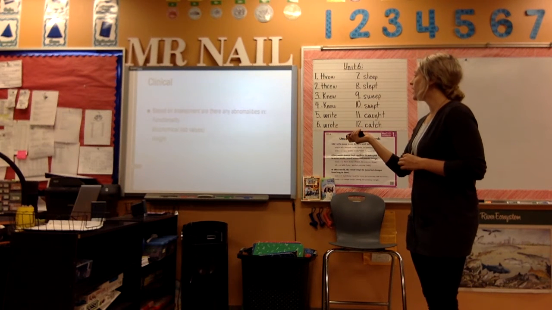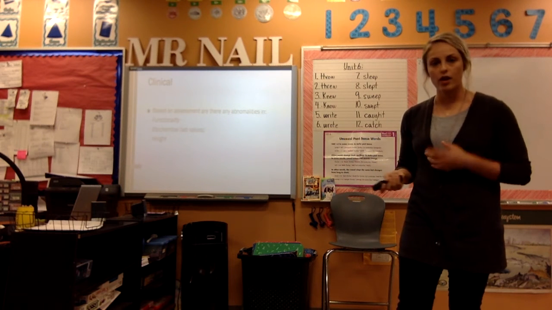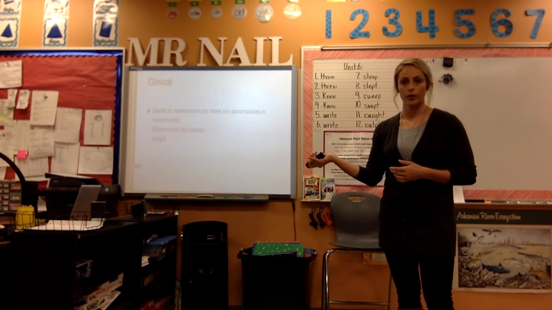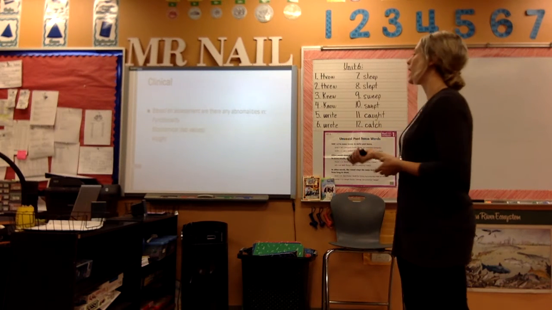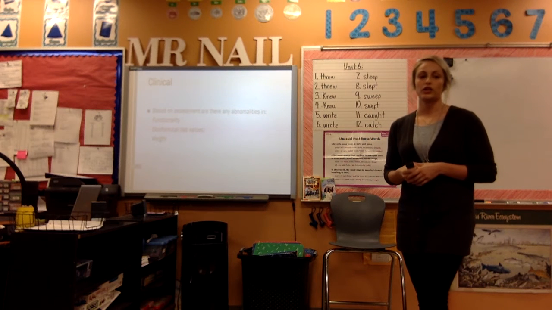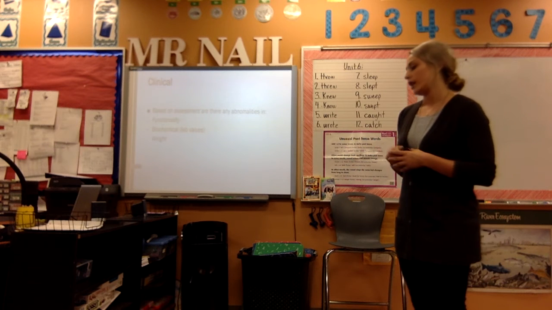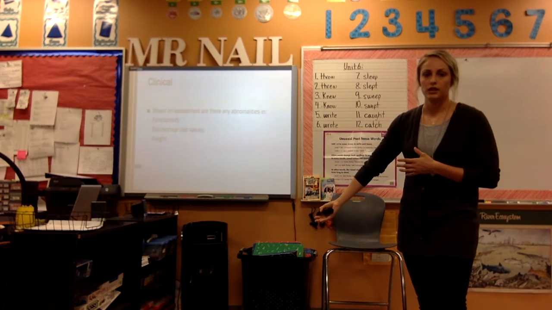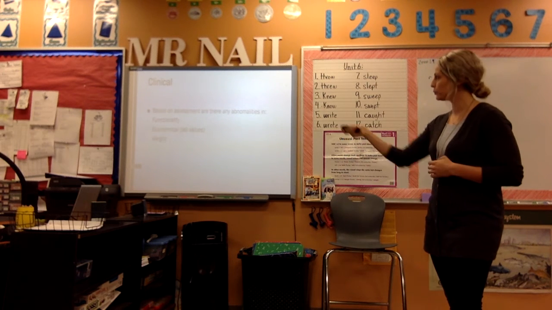So clinically, functionality is one big thing. Is this patient able to get around? Can they get out of bed? Can they cook their own food? Are they in a wheelchair? Things like that. Biochemical lab values will be very important in determining, is the patient at risk for malnutrition? Are they at risk for a deficiency in a certain nutrient? Things like that. And then, of course, we'll look at their weight, too.